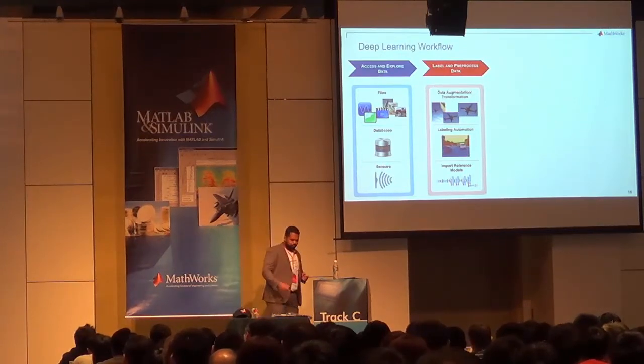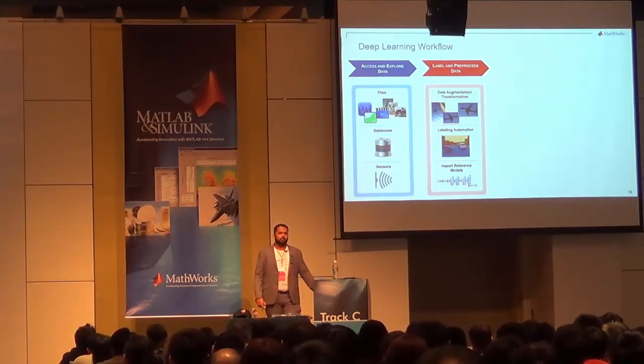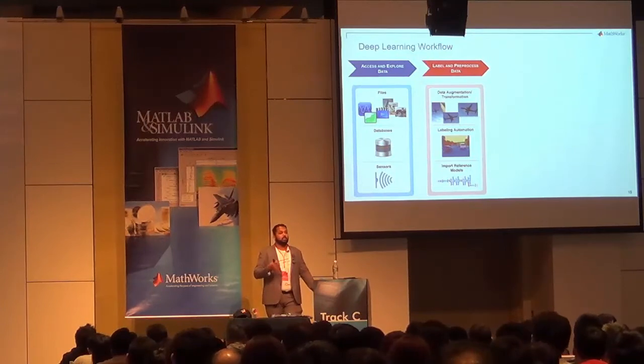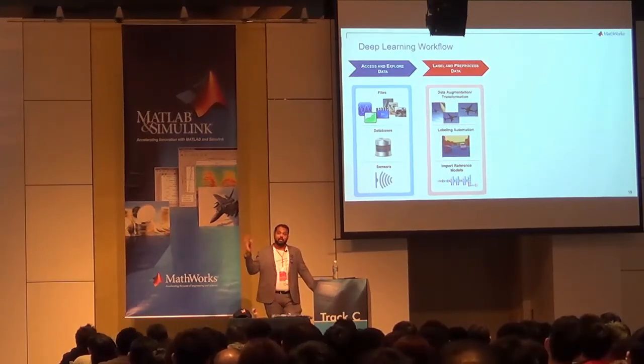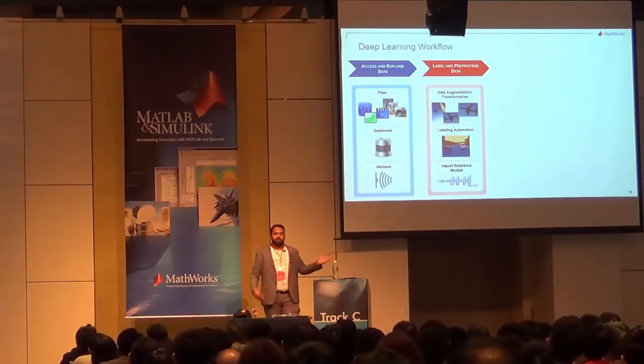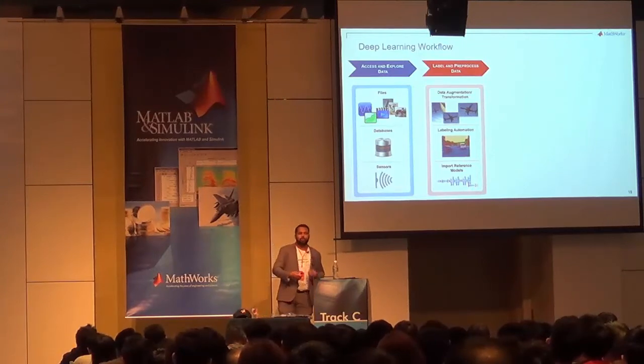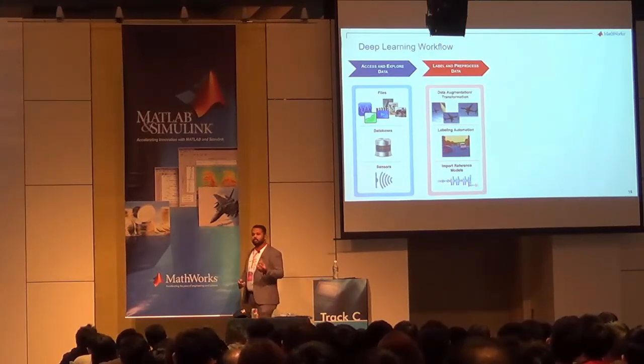Another thing is, here's an example I often give. Suppose that you are looking at X-rays, or microscope images of people's cells. You want to know if they have cancer, okay? You want to create an AI that can detect cancer. How many examples are there in the world of healthy patients, and how many examples are there of cancer patients? It's a very imbalanced set, right? Maybe 1,000 healthy to 1 cancer. So in the real world, you will always find that there is imbalance in the data set.